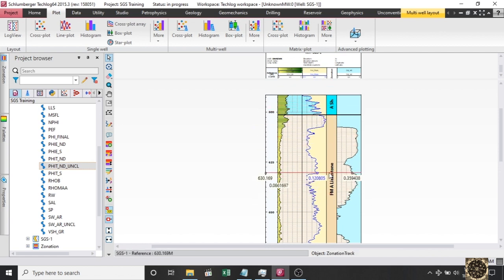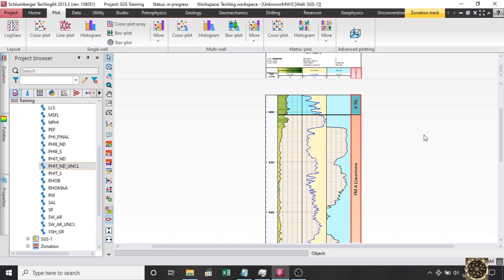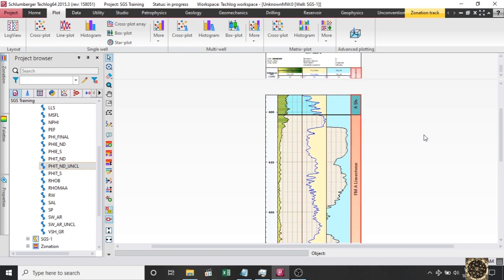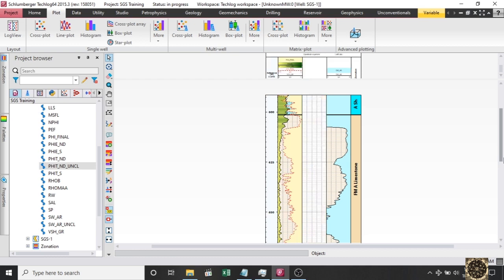I also want to move this to the back end, so I have to click on this track and let's move to there. You see there, we can move that anywhere by left right button. We can move the curves in that fashion too. Like I select this curve and I can move this to there.